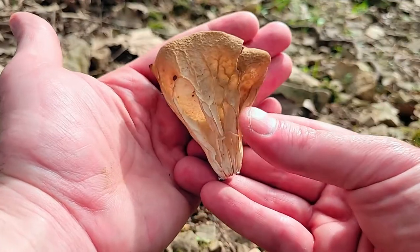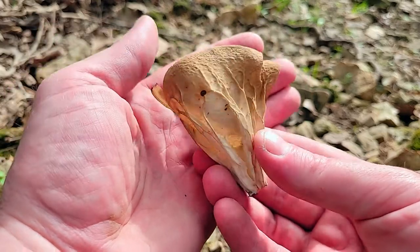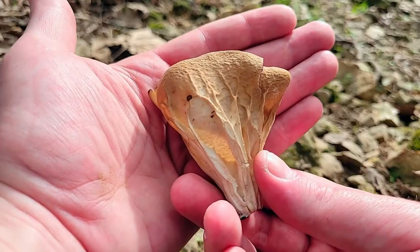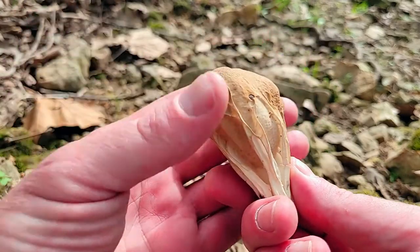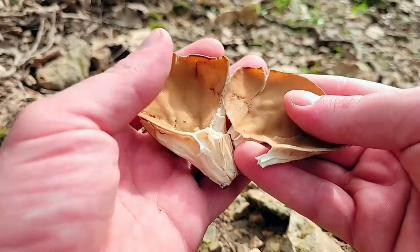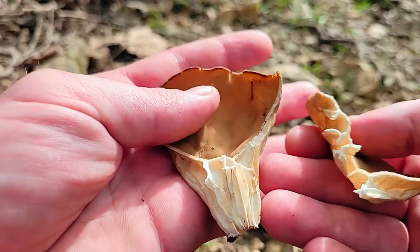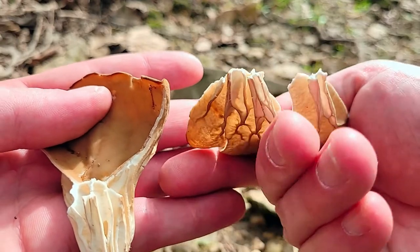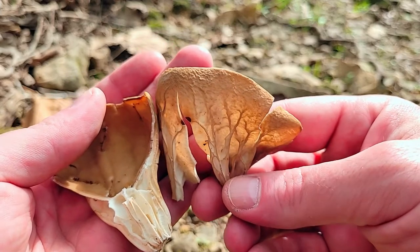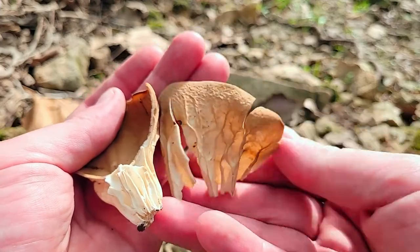I try to do some research and update things — titles and descriptions — as I figure things out. Really weird but really neat, almost like a flower petal. Let's peel it open a little bit so you guys can get a better look at it. It's just hollow, really strange looking mushroom. When the sunlight hits it just right you can really see that, and how the tubes and stem grow into it and how it forms. It's a cool looking mushroom.